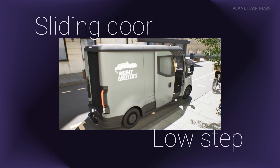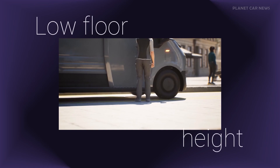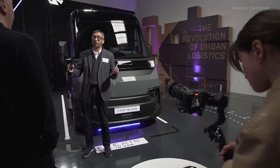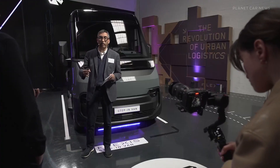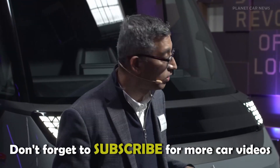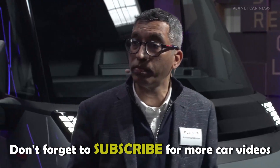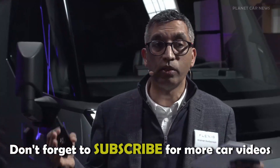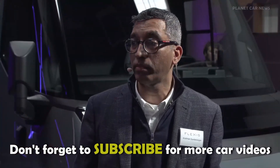We have carefully ensured that the floor height of the platform is taken care of, and the step is also designed for easy ingress and egress for the driver. These are the hardware attributes, but when you want to solve urban logistics, it's a solution driven from the hardware and connecting it to software — and how the fleet can completely monitor. I will now pass on to Pierre, who will take you through the solutions we are building around these hardware products to create the complete value chain for the program.